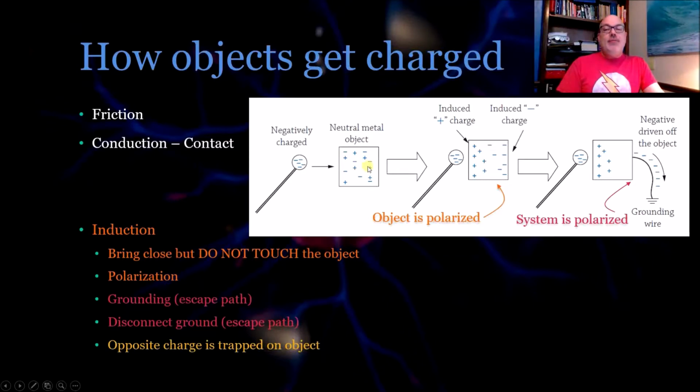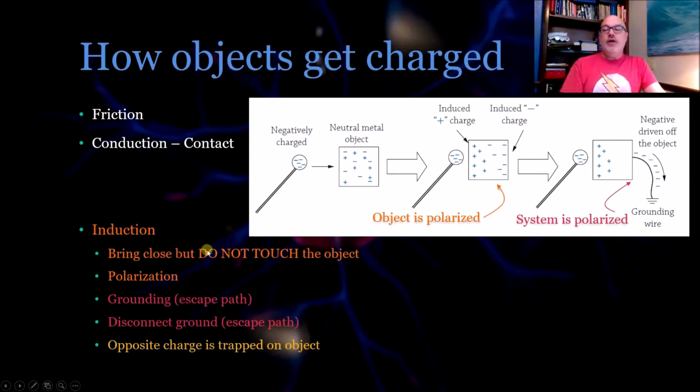And what happens is when you bring it close, this object polarizes. Now, polarize means that there's a positive side and negative side. That doesn't mean all the electrons flow to one side and all the protons flow to the other, but that there will be an excess of negative on one side, an excess of positive on the other side. Okay? This separation is temporary. If I take this away, then these charges will flow back to the way they were before. Okay, so they're forced to move and separate. Okay, so this object here is polarized.